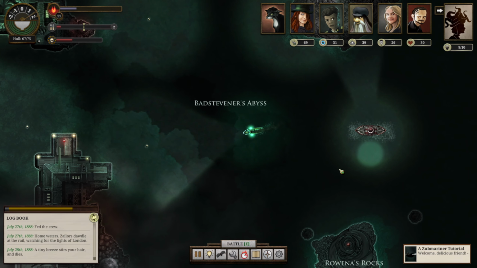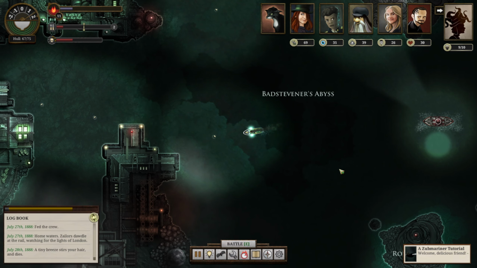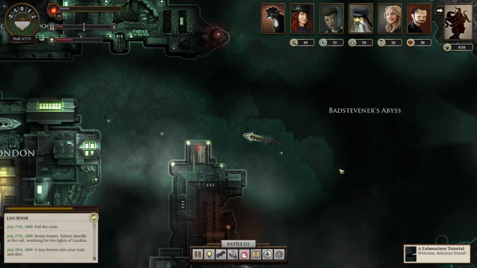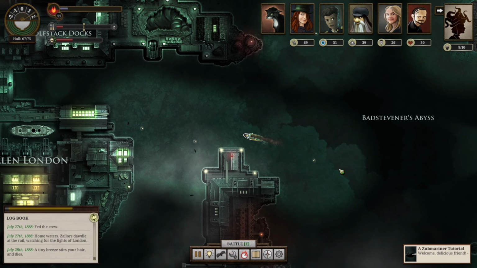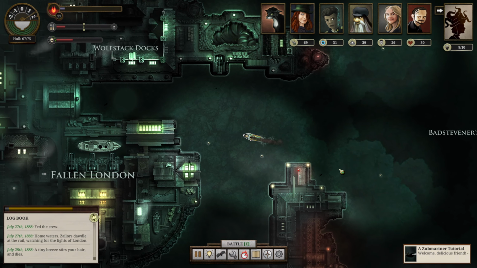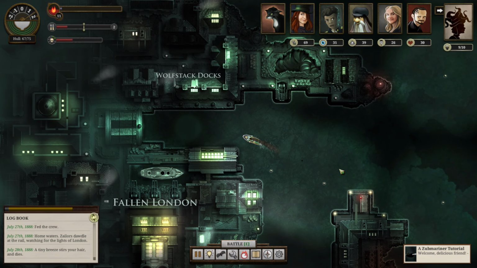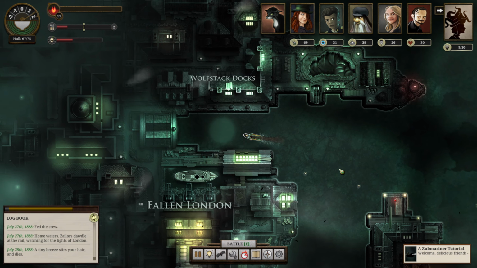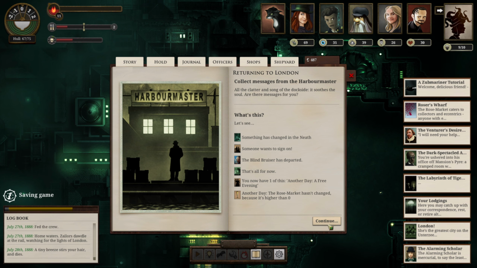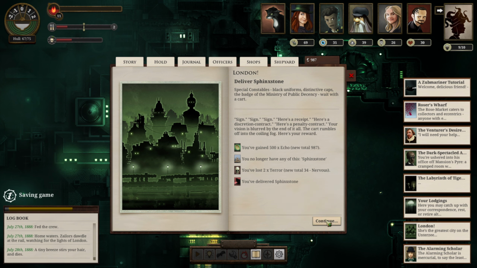We'll just turn on the lamp for this slow crossing here. There we go. We're back in the light. We're right by Fallen London. Okay, we've made it back. Harbor Master stuff, everything is happening. We've got our Sphinx Stone to deliver, nice and easy.